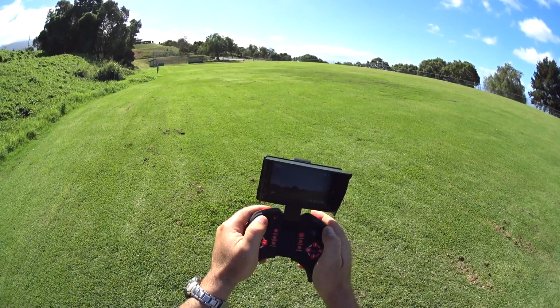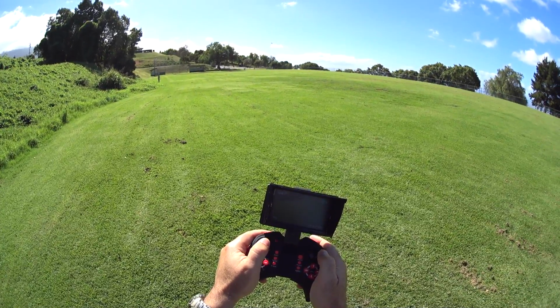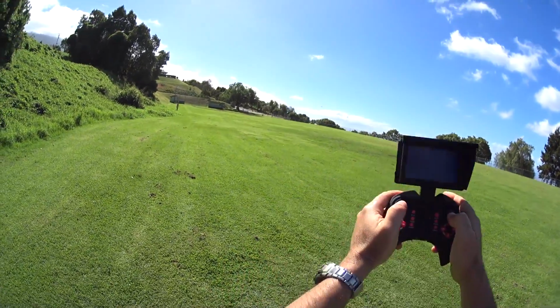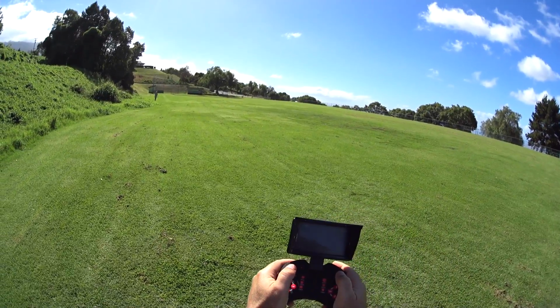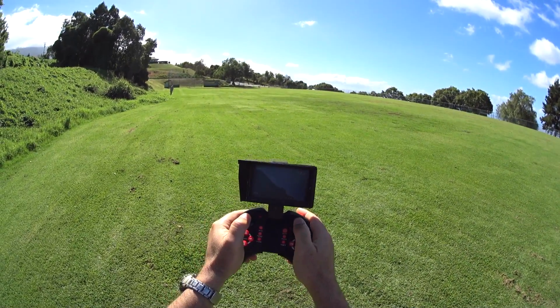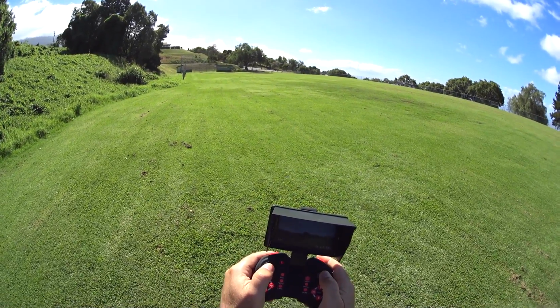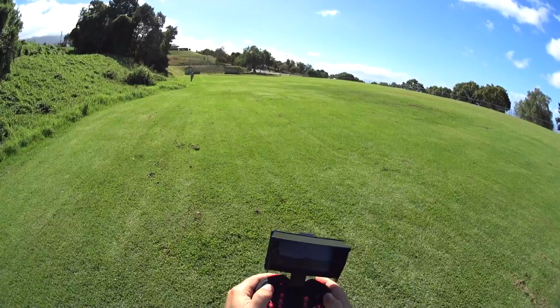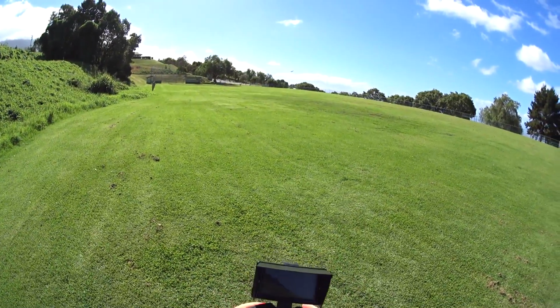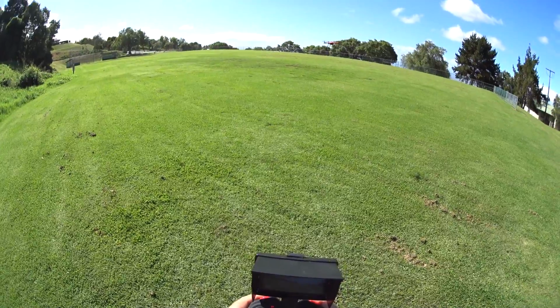Looks like our FPV is still in good view, and I'm still in good control. I'm about 100 feet. Oh, okay, well, about 100 feet. It's getting wishy-washy now at about 100 feet, so not too impressed with the range. The video was still perfectly clear in the FPV, but as far as the control range, not too impressed. Okay, let's see what else we have here.